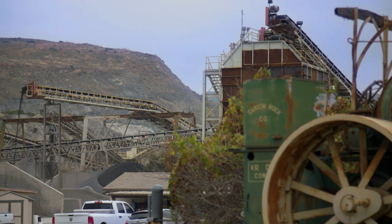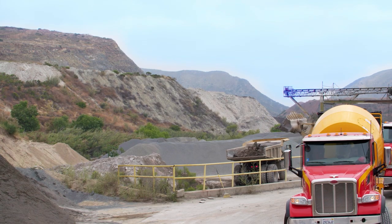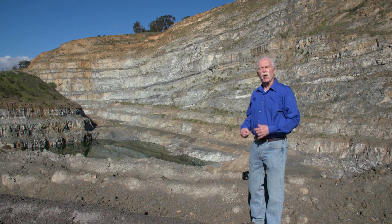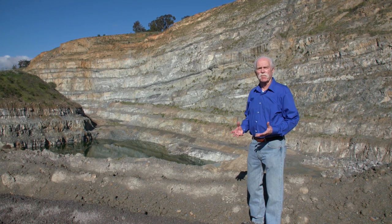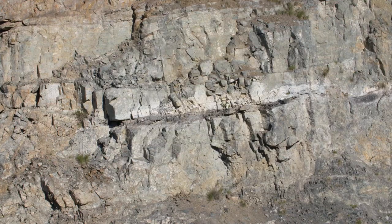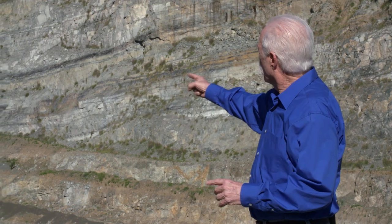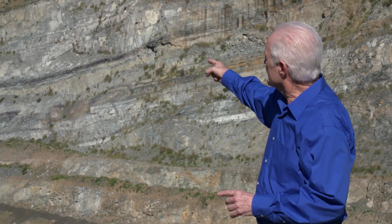Adjacent to Mission Trails is a quarry where we can clearly see the evidence of these volcanoes. These volcanic rock layers are the oldest rocks we find in Mission Trails Park — these are the Santiago Peak volcanics. Each of these volcanic layers is debris that fell from the sky from a violent explosive eruption. The volcanoes that erupted them are long gone, destroyed by erosion, but we still see their product: material blown into the air and settled out as layers. Each layer represents a violent explosive eruption. Had we been here at that time, we would have been killed.